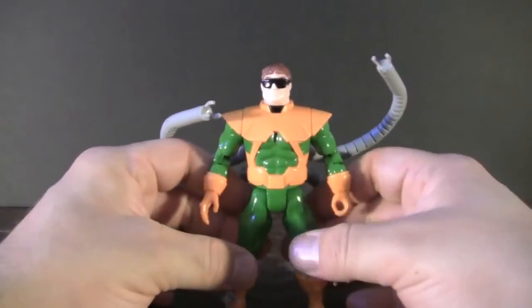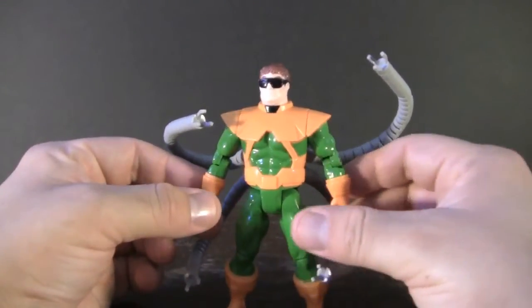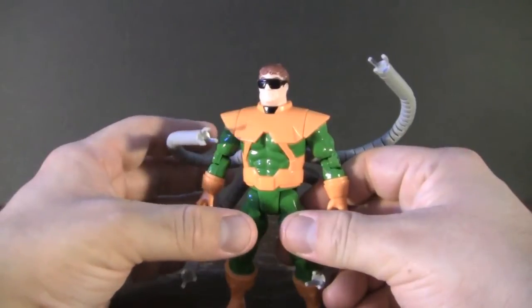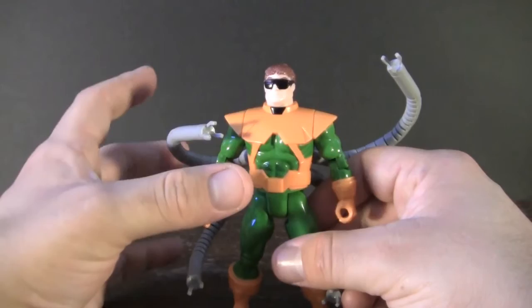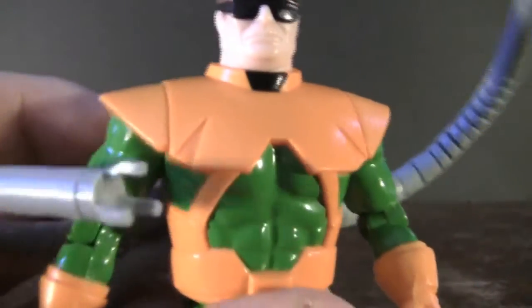Alright, so here we have Spider-Man and Toy Biz's Dr. Octopus action figure. Now this guy was one of the first characters to come out in the line, even before the TV show started to air, so he has a little bit more of a comic book accuracy and show accuracy. The head sculpt is definitely more reminiscent of the comic book character.